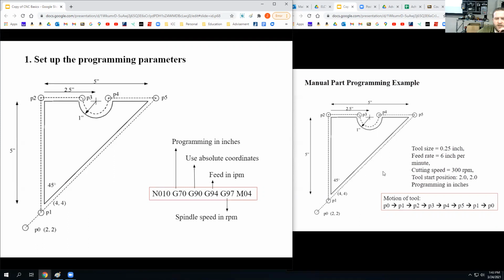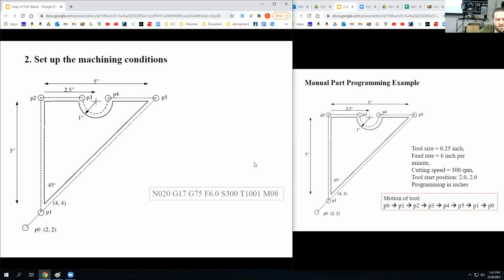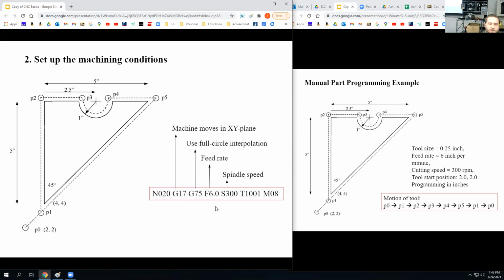Spindle speed in RPM. Spindle counterclockwise rotation. Next line. N020 G17 moves in XY plane. Use full circle interpolation, feed rate, spindle speed, tool number, flood coolant on.